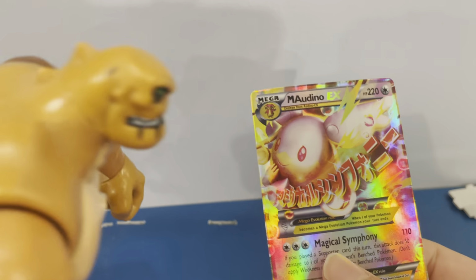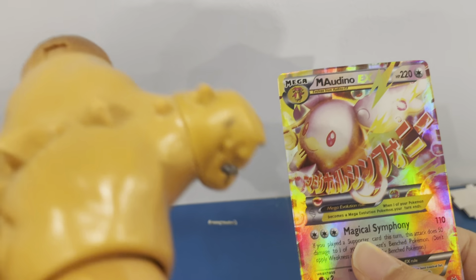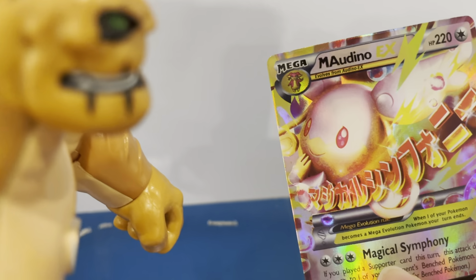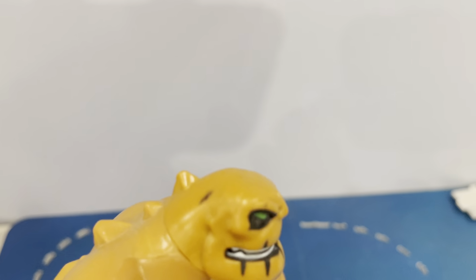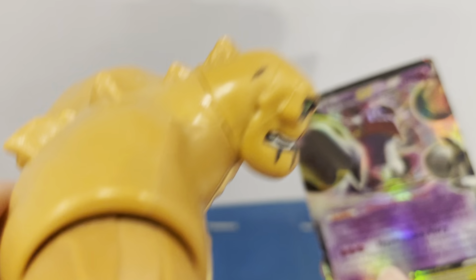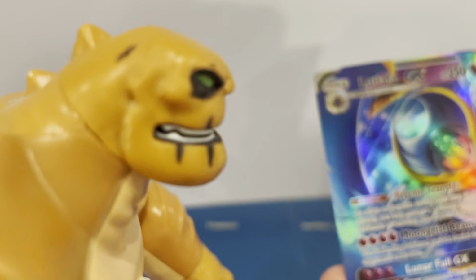We got this. Okay, come on. We got this, I don't know, Japanese Mega. I'm gonna give 5 of 10. What? Chupa EX. I'll give it a 7. Wait, no, it's a 5. I'll give it a 4. You got here Lunala GX. I'll give it 5.